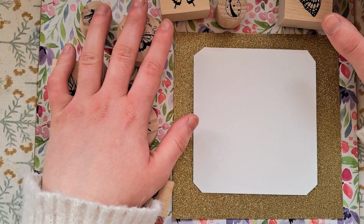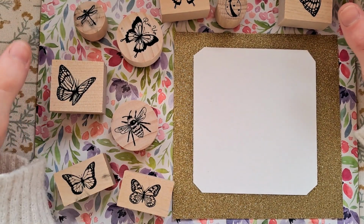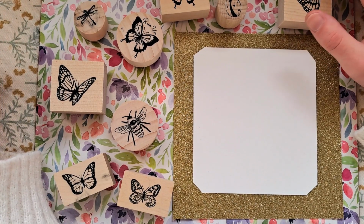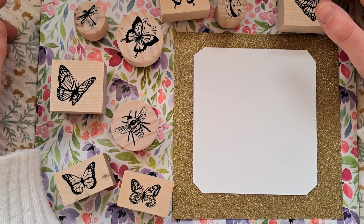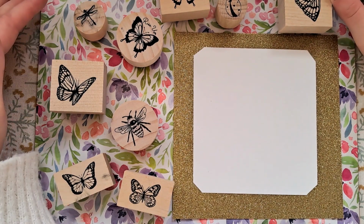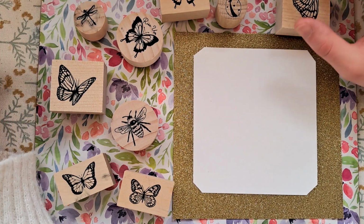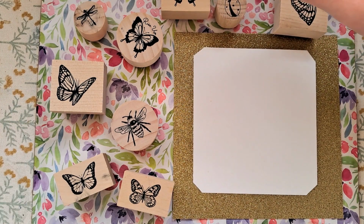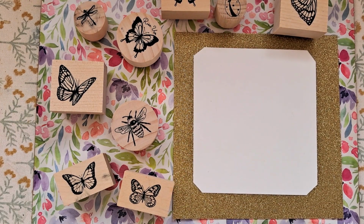I do have another set of stamps that I had years ago, so 3 years ago maybe, and I didn't use them that much, and I can't remember why. I think I was just not very good at actually stamping them. So yeah, anyway, let's set up and start.